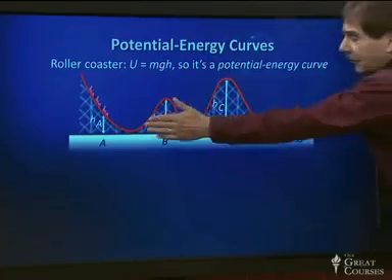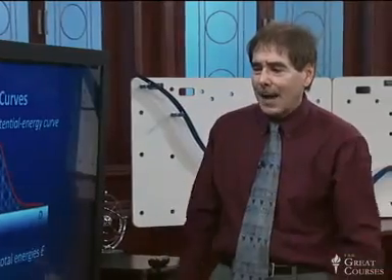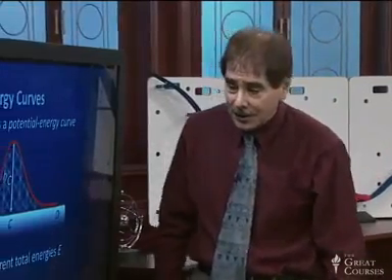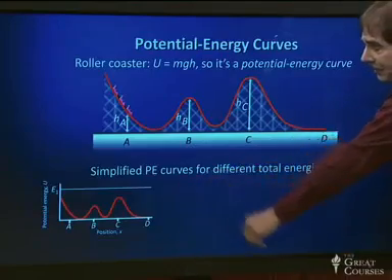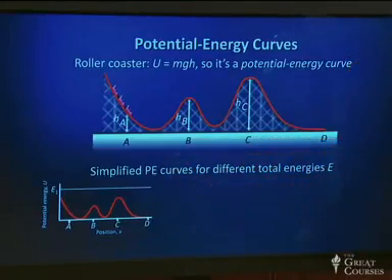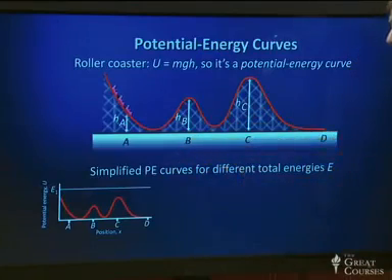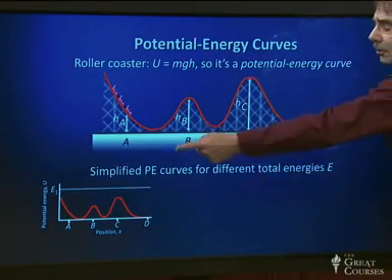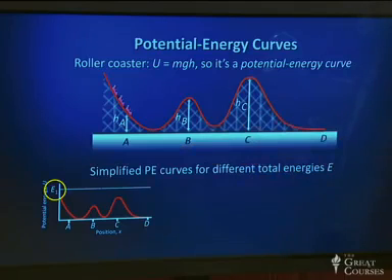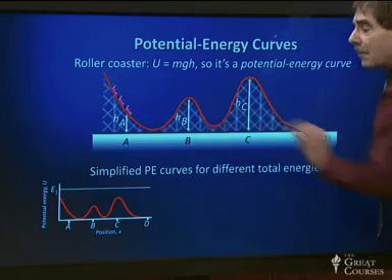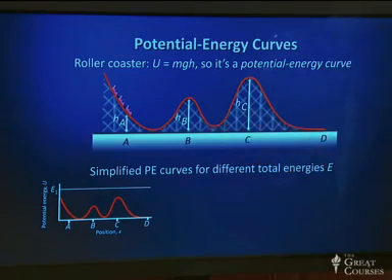And I've marked 3 different heights here. And I want to comment on what happens depending on what the total energy of this roller coaster car is. So the graph at the left is a simpler picture of the roller coaster. Now it's a potential energy curve: potential energy as a function of position along that track. And if the total energy were the level marked E1 there, then that roller coaster would be free to move anywhere along that track. It would have more energy than the maximum potential energy it could have, namely the potential energy at the left-hand edge, at the highest point on the track.